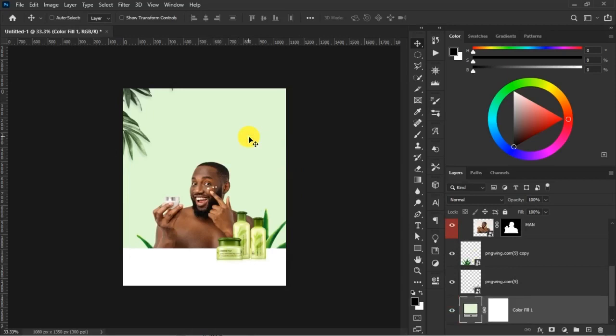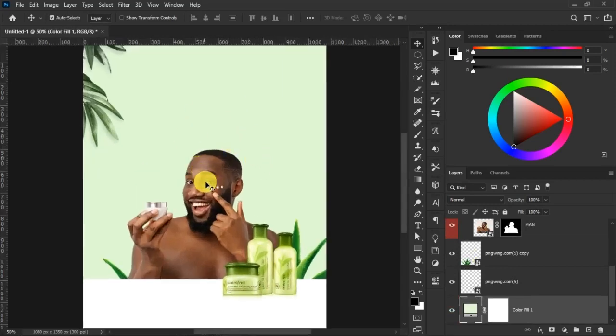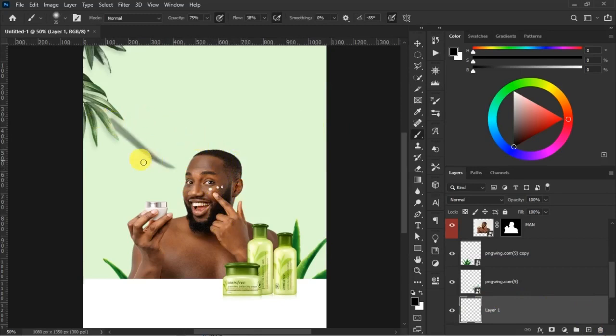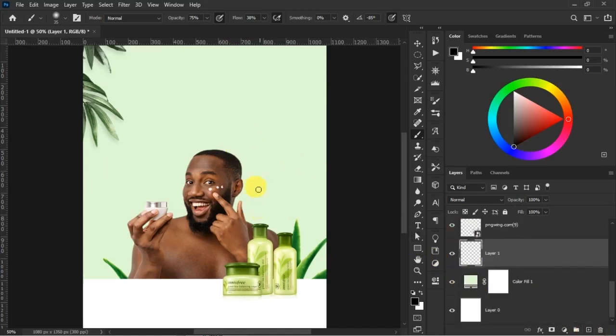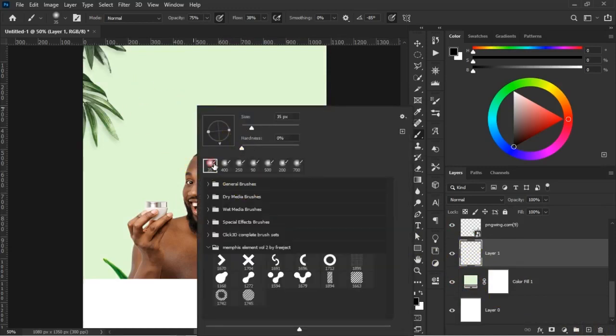Now what we will do to the man, just to make him look much more interesting, we'll do some things to the background. We add some extra light to the background, a light that will be coming from around this point, so it just hits the man around here. Then we also make some edits to the man's image to bring the image alive, something like that. So we'll create a new layer under the mask layer on top of our background layer. We'll create a new layer with our brush tool, soft round brush.